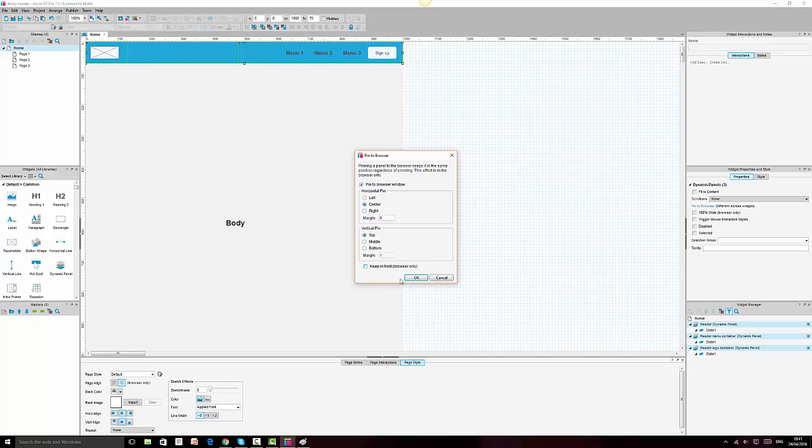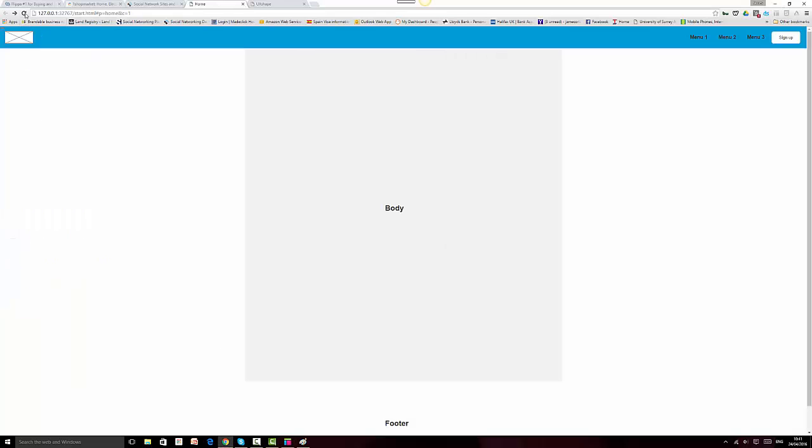We need to center it and keep in front, and we save. Let's go back to our image and see how that works. The body is moving now. It's going into the browser.